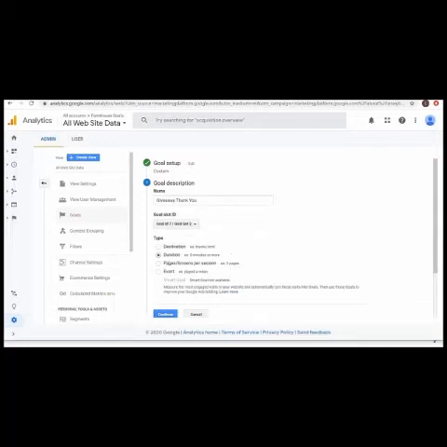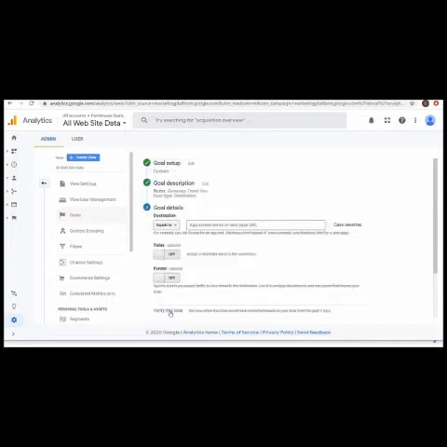You can do the same thing with pages and screens per session. So every time someone goes to your website and visits multiple pages, you can count that as a conversion as well. Now, the easiest type of conversion to track is every time someone visits a key page on your website, like a thank you page or an order confirmation page. So for that, it's going to be destination. So we're creating a custom goal, naming it, and creating a destination type goal. We're going to click on continue.